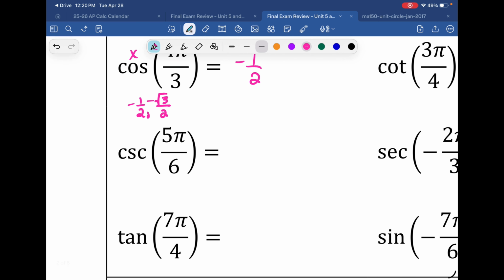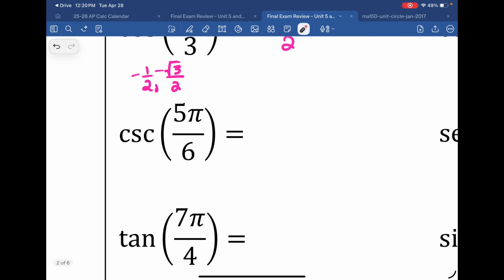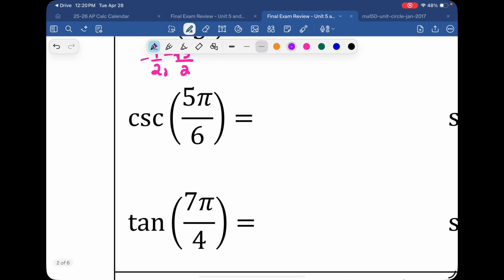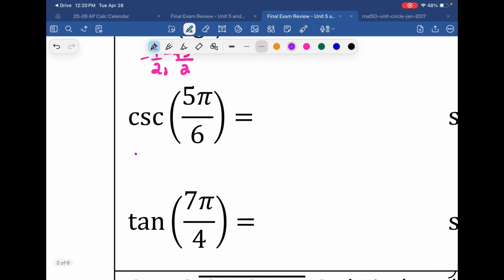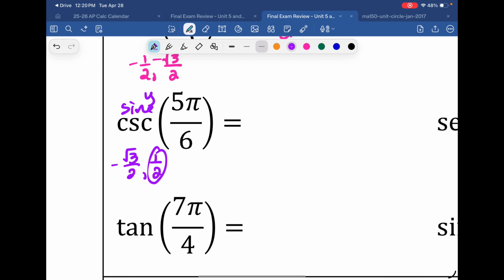I'm going to go down instead of left and right because it's going to bother me. Cosecant of 5 pi over 6. So I'm going to start with 5 pi over 6. Okay, numerator is 1 less than denominator, so that's quadrant 2. Okay, 5 pi over 6 has x and y values root 3 over 2, negative, and y value is positive. Cosecant is the reciprocal of sine. Well, sine is the y-coordinate. Y-coordinate for this value is 1/2, and its reciprocal is 2.